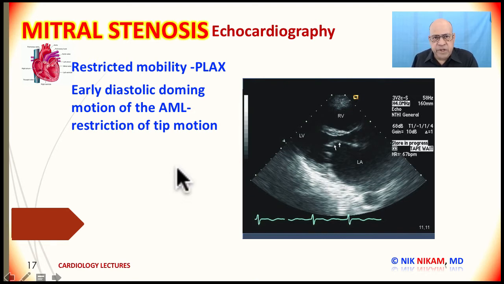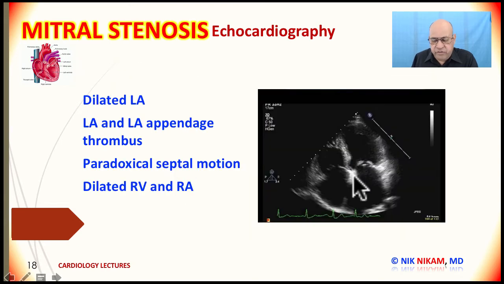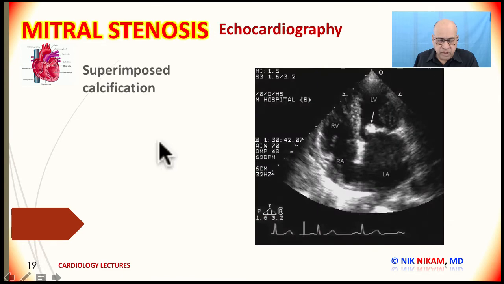The additional findings that we may see are calcification, left atrial enlargement, and of course right ventricular enlargement due to pulmonary hypertension, and maybe right atrial enlargement also. And sometimes we could see paradoxical septal motion that we see in patients with pulmonary hypertension. If you do the cross section of the left ventricle and the right ventricle, you may see a D-shaped septum, which is characteristic of pulmonary hypertension. And here's an example of a calcification of a rheumatic mitral leaflet.